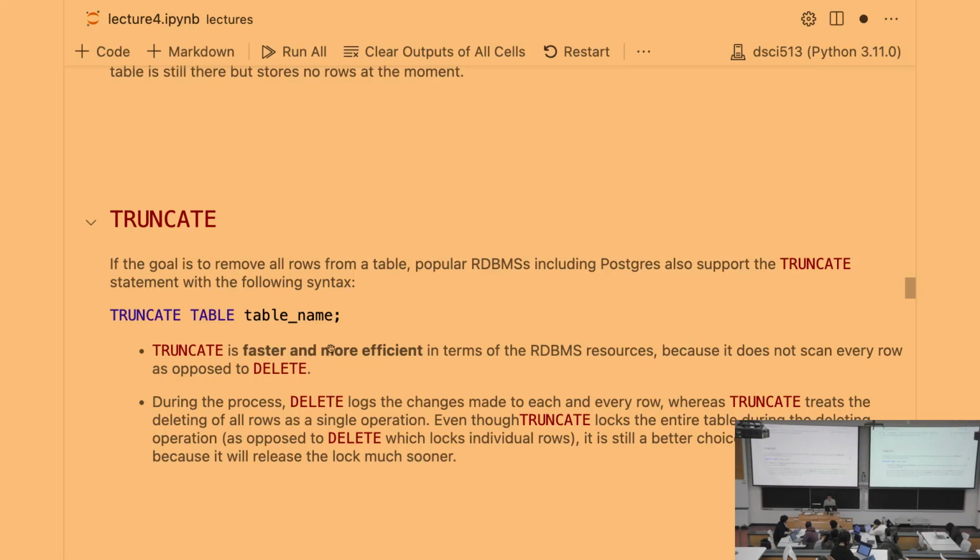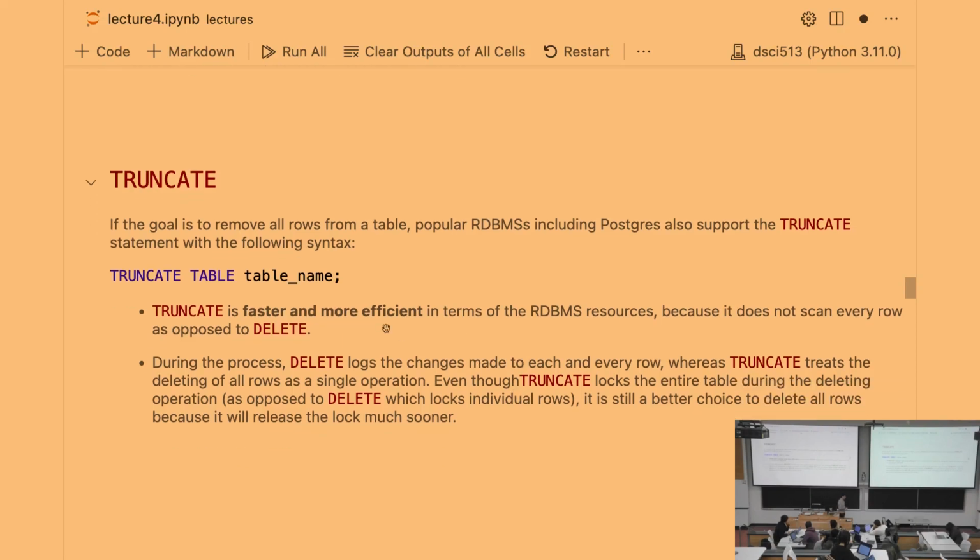So it's similar to delete without a where condition. But with delete, because the database engine works row by row, it can be slow to use delete. However, truncate knows in advance that everything is going to be gone. So it's more efficient and faster if you want to just get rid of each and every row inside of a table.